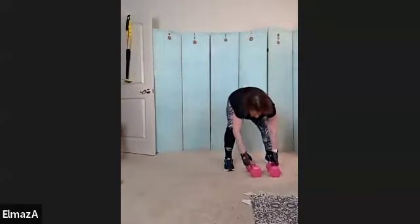2, and 1. Now, for the front piece, we're going to do the military. So take your foot back. It's lift and 1. Lift and 2. 3, 4, 5, 6, 7, 8. Good job. 9, 10 more. Now, if you have shoulder issues, and you can't do the shoulder up, you can row it from here. We're going to do that later, but that's also a good substitute for this. Good. 6, last 5, and 4, and 3, and 2, and 1.